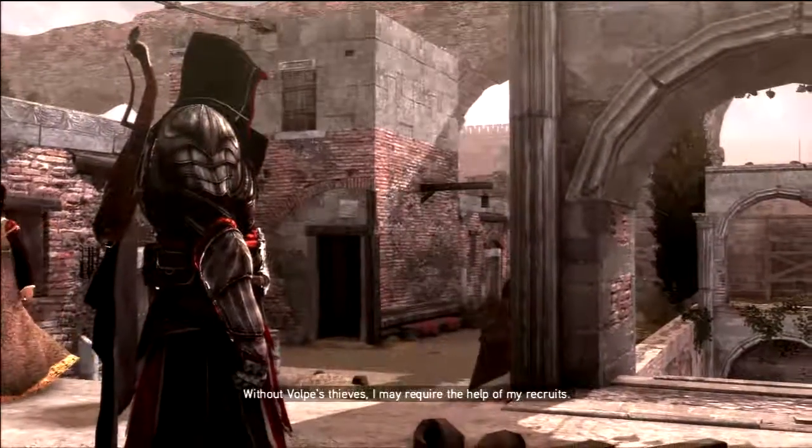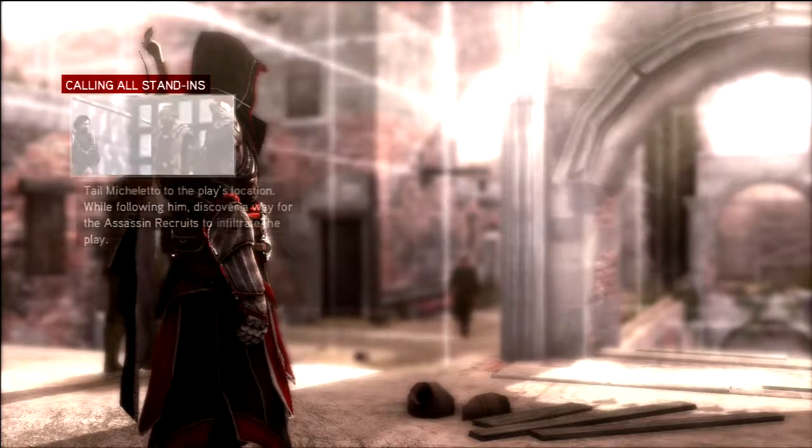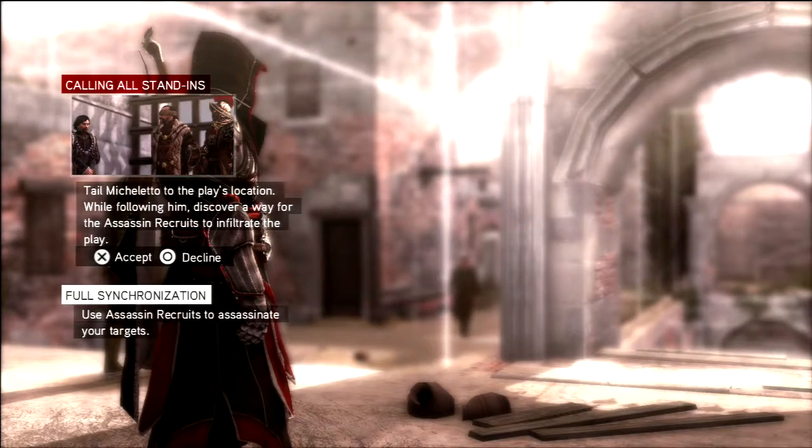Don't cross this, thieves, with me. I may require the help of my recruits. Use your assassin recruits to assassinate your targets. Tail Micheletto to the play's location. While following him, discover a way for the assassin recruits to infiltrate the play. Well, good thing they're all back from their missions.